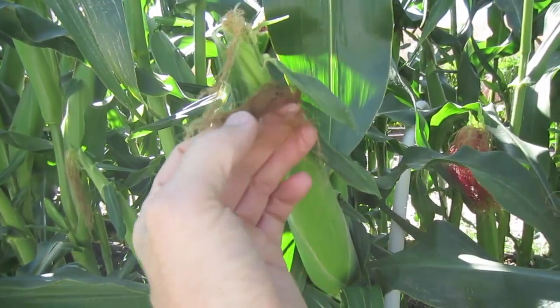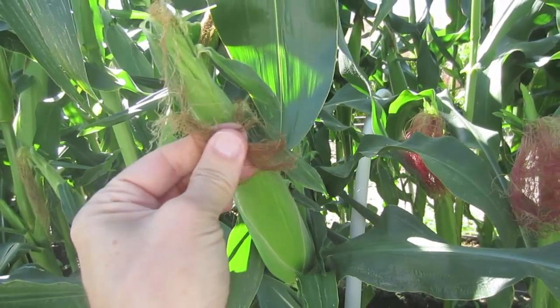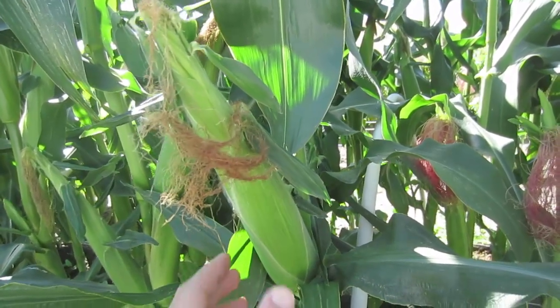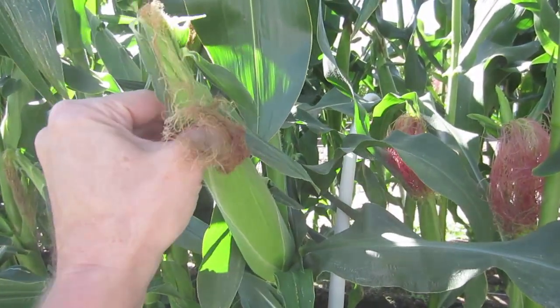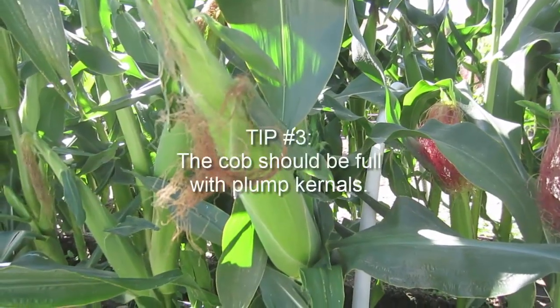On the corn that was planted three weeks earlier, you can see that the silk is dry — it's no longer pink and there's no moisture in it. That's a good indication that this ear of corn has been pollinated and may be ready to harvest. Just feel the stalk — it should be full, and the end should be rounded with no moisture.